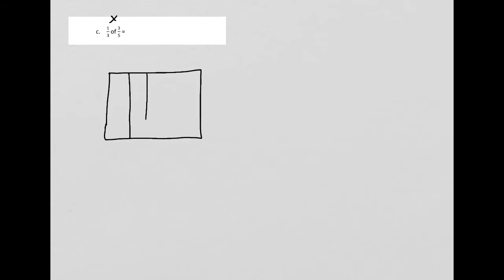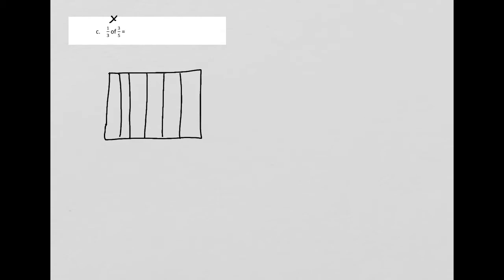So here's our first one we're going to work on, which is number 1C. And number 1C says 1/3 of 3/5. So when I think of this, I right away know that of means multiplication. So I am going to multiply these numbers together. But I can also think of this in our rectangular fraction model, because I'm finding 1/3 of 3/5. So I can start by drawing a model that represents my 3/5.